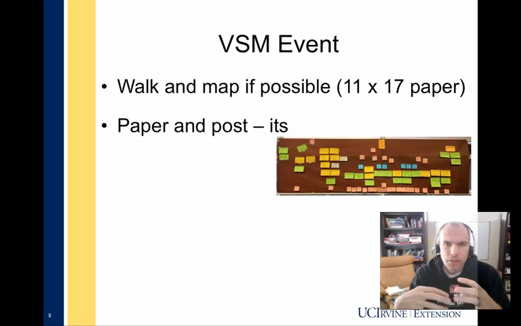So normally what I do when I do these sessions is I have a big piece of paper I'll roll out, and I'll have post-it notes, and I'll have those color-coded ahead of time to know that there's some coherent reason why they might be yellow, green, or pink, or whatever color you decide to choose, so that you can start to see a little bit of logic in the way things flow. And then it's just a matter of going to work on writing on the post-its and mapping out the process, which we'll actually get into the step-by-step approach to how we map and how we create the map. That'll be something that I'm going to have a separate video for as well, to show you how to physically map out a process electronically, which you can translate into doing it with post-its.